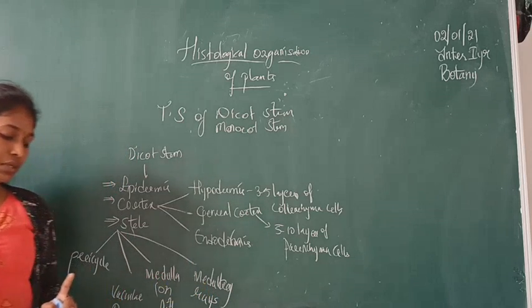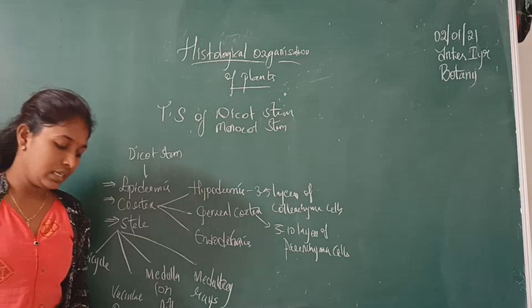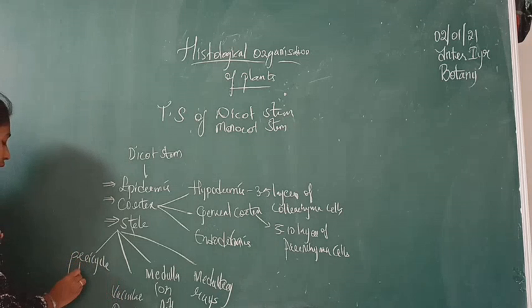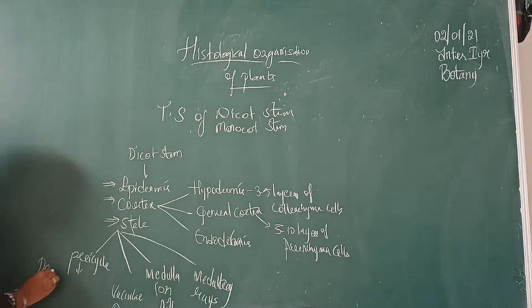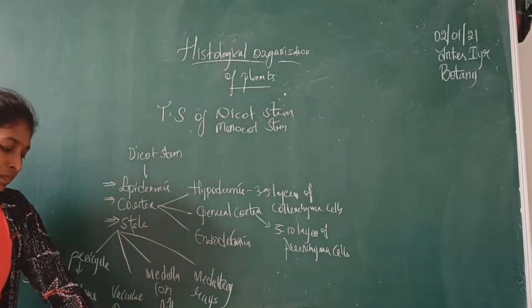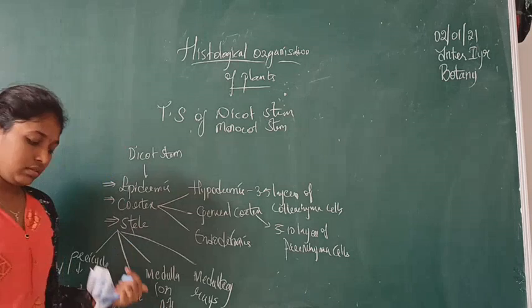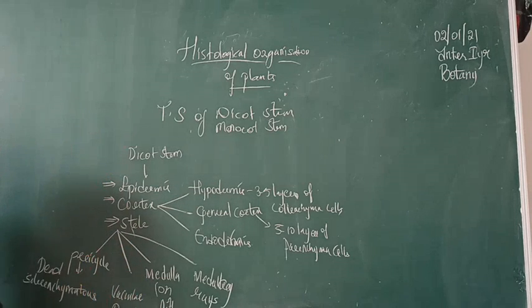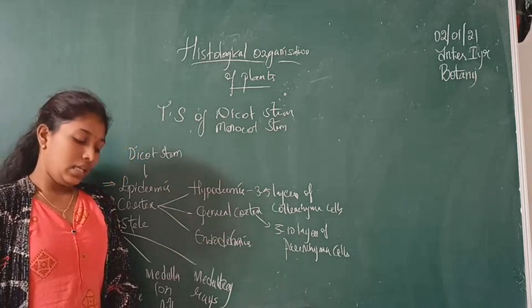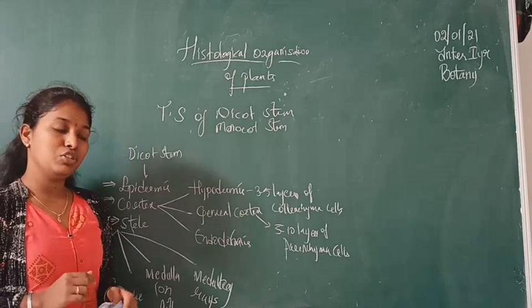The pericycle is a discontinuous multiseriate layer present as bundle caps, made up of dead sclerenchymatous cells. Coming to its function, it provides mechanical strength to the stele structure. The next one is the vascular bundles, which are normally wedge shaped.